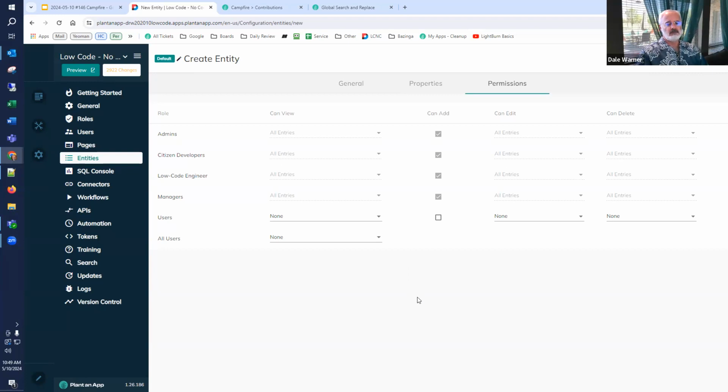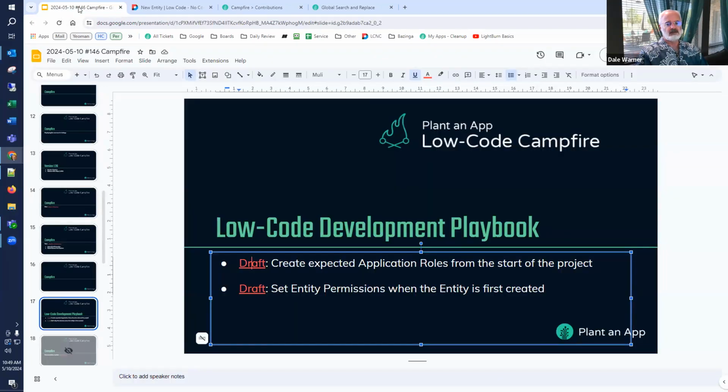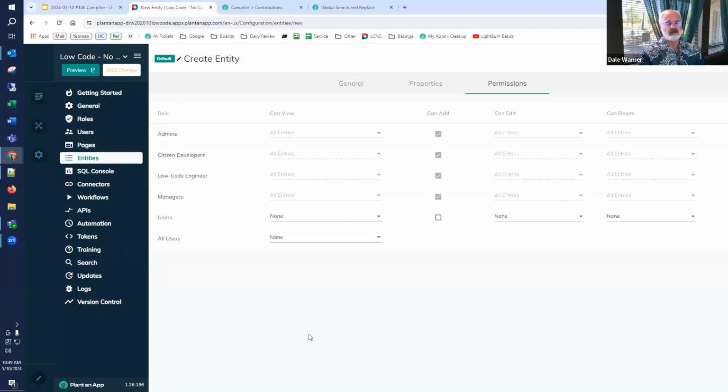So the suggestion of the play then is that if you stop and think about it at the time that you're developing the entity and make sure that you have all the roles that you need and that you set permissions for them early, do the work early, think about it, do the design so that you don't then later come back and frustrate users. Oh, well, I'm trying to use this thing. You've done all your development as an administrator with all kinds of rights and everything works fine, but you turn a user loose and it doesn't work because they don't have rights.